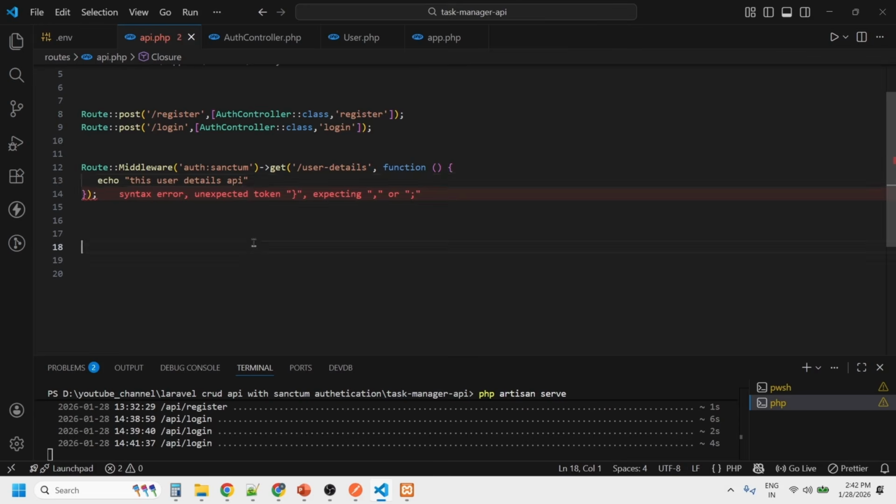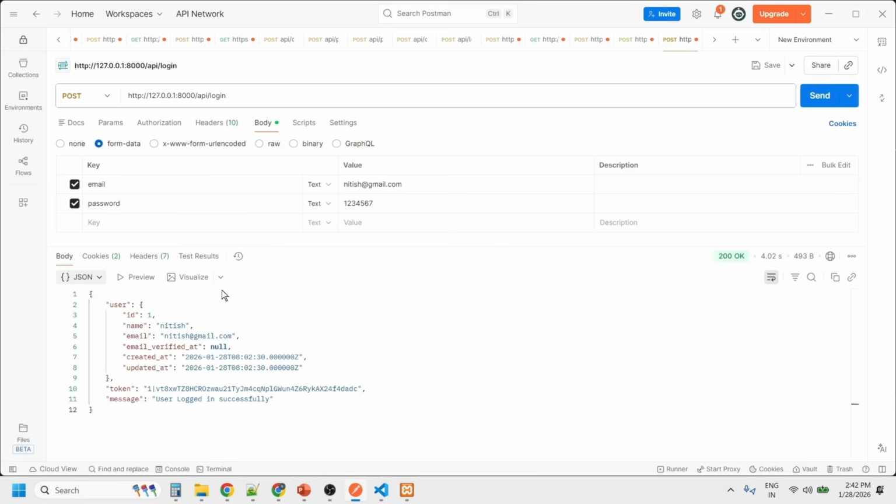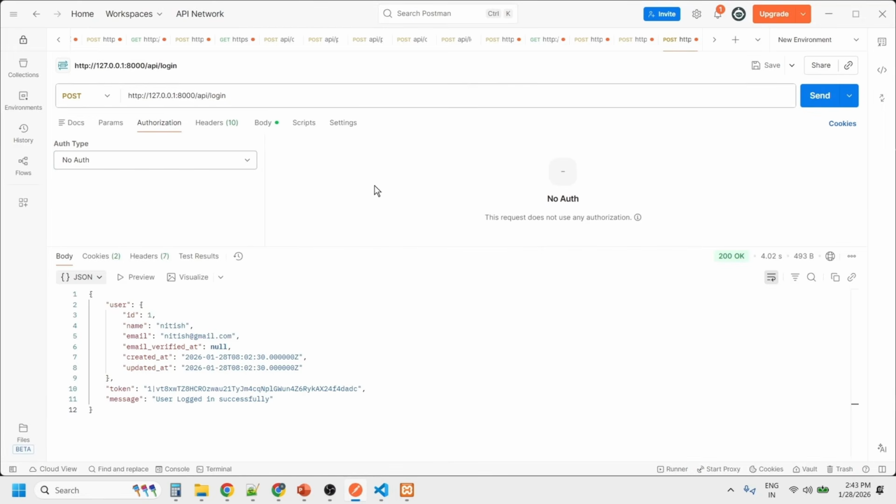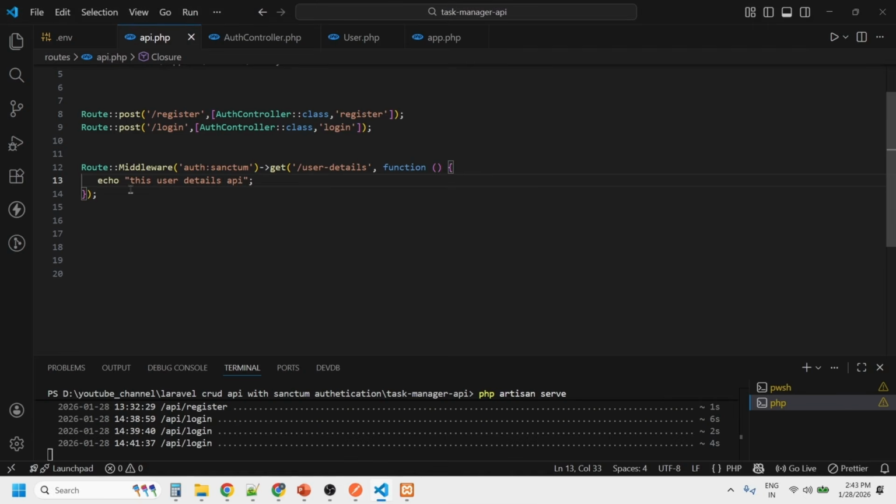If I add this token inside the authorization, you can see bearer token, so need to add. If I add this, then I can use this user detail API, because I have already added the auth Sanctum.